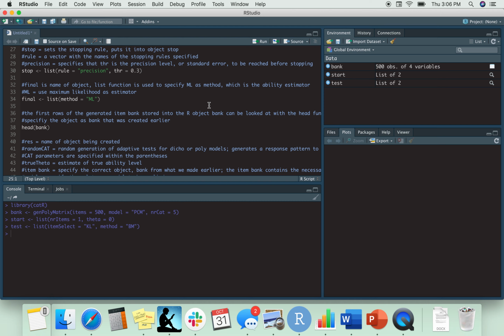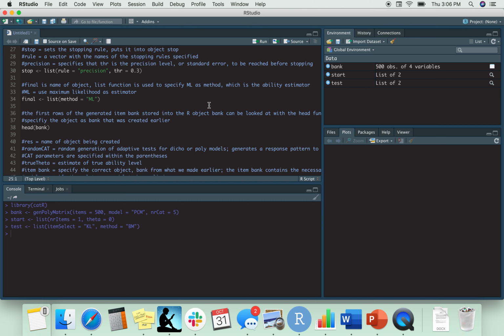The lower the standard error, the better the precision is going to be, because this is going to mean that you're closing in or honing in on that ability using a 95% confidence interval, so you want that to be smaller. Thus, you usually fix a standard error as a threshold value, and then the items are iteratively administered until the standard error of theta gets smaller than or equal to that threshold. So that's how it's going to know to stop.